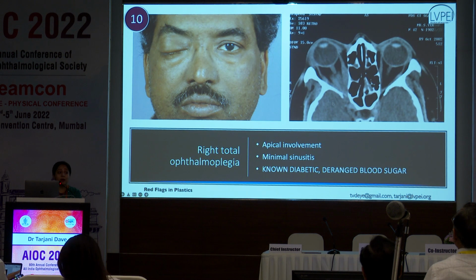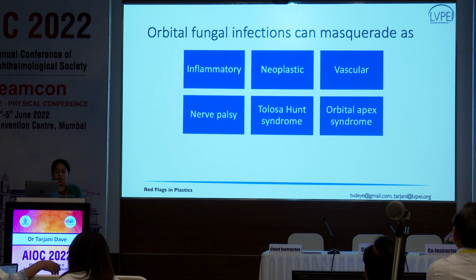It's just apical involvement, for which quite frequently we tend to start steroids, assuming that this is Tolosa-Hunt. And starting steroids in these kinds of patients would be devastating. So it's always good to get some tissue for biopsy. In this particular patient, an endonasal biopsy was done. Tissue was procured from the apex without affecting the optic nerve and the vision. And this turned out to be a fungal disease, and he was treated with antifungals.